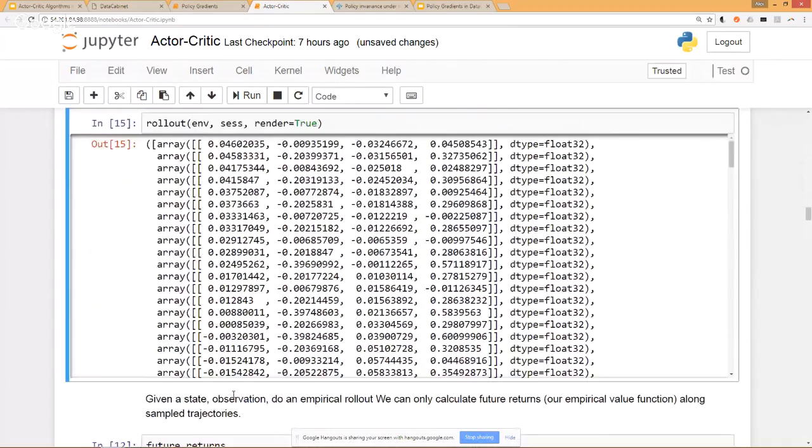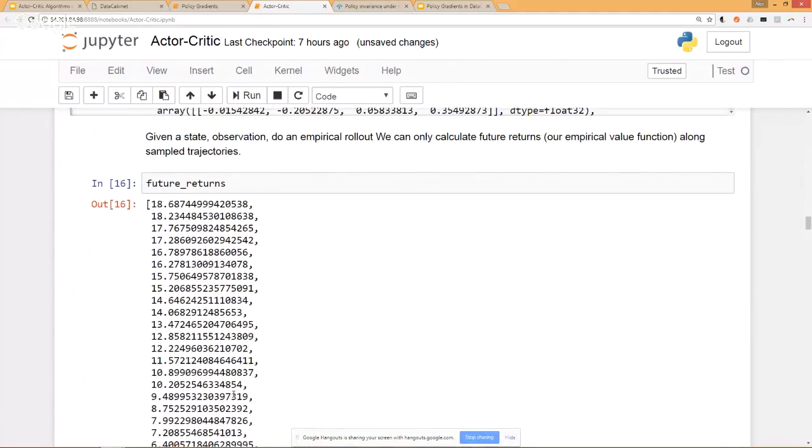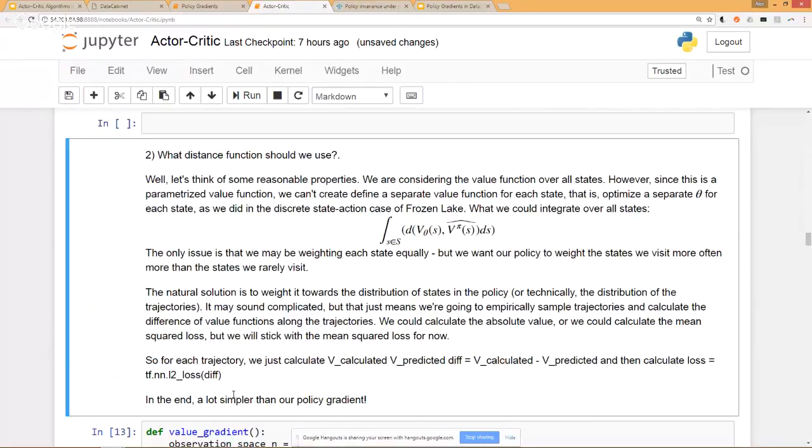And at the very end, it returns the future rewards for one episode, and it's doing it for each time step. You can see that the future rewards are adding on to each other, so the further you go on, you don't count the earlier rewards, so it's slowly decreasing.